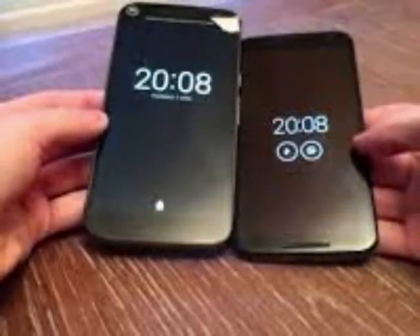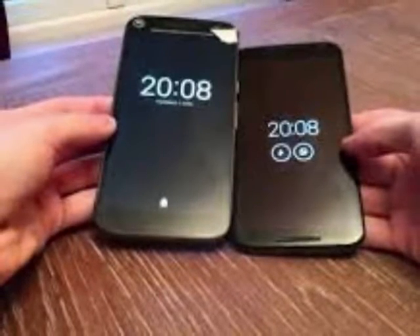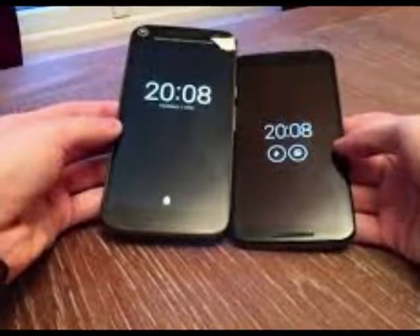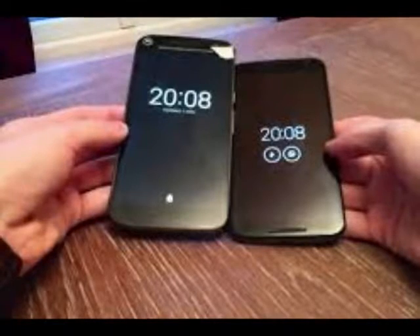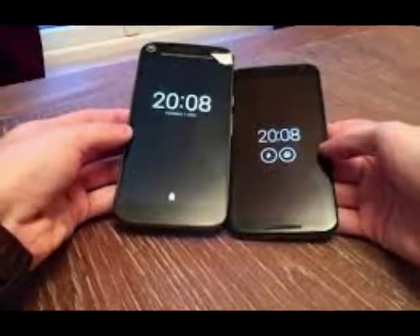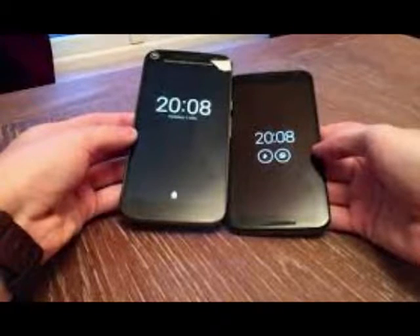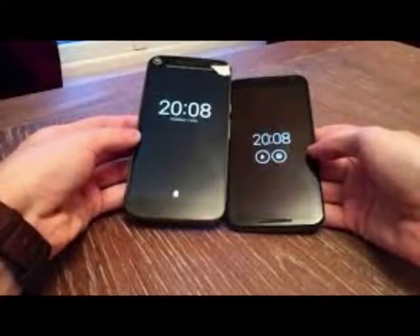Each configuration includes a microSD card so storage will be less of an issue. During our brief time with the Moto G5 Plus, we tested out the new camera system, which features a 12MP rear-facing camera with f/1.7 — an aperture count that's among the best in the industry. This is a drop in megapixels from the G4 Plus, but the wider aperture should more than compensate. The rear camera can also record video in 4K UHD at 30 frames per second. First impressions are quite good for a phone this affordable.